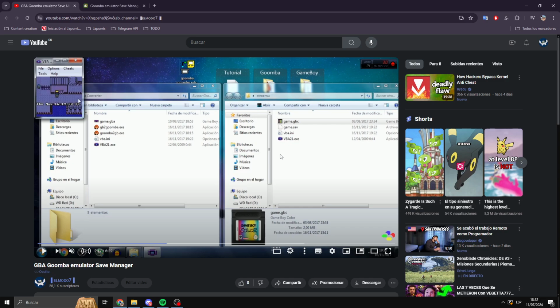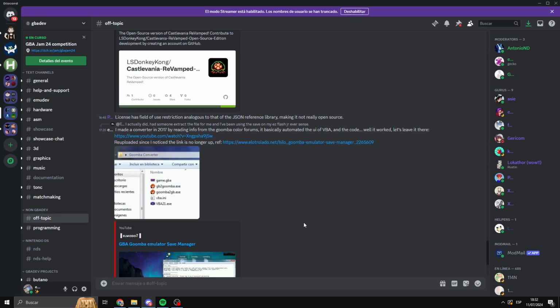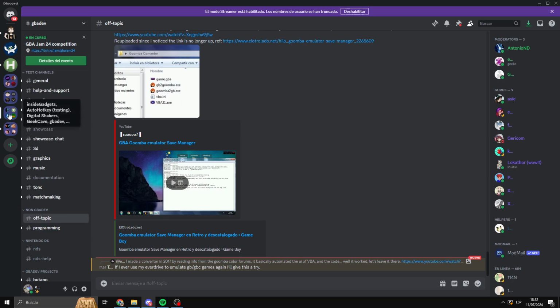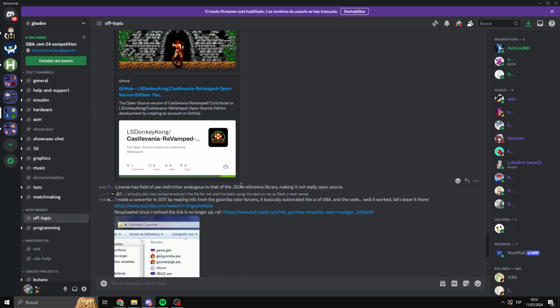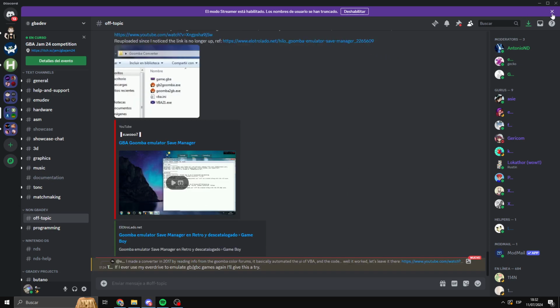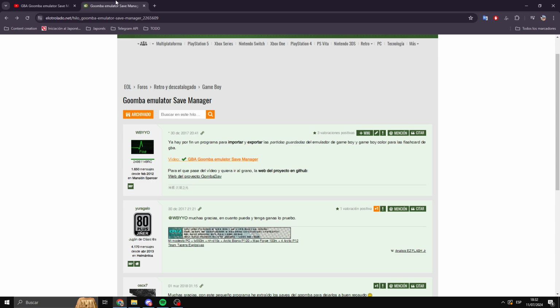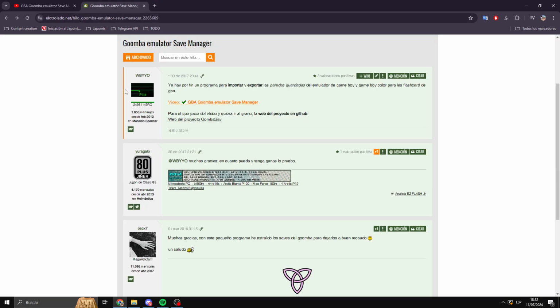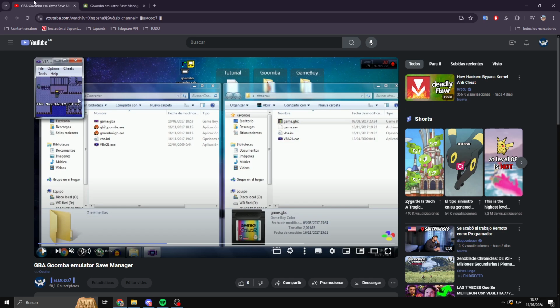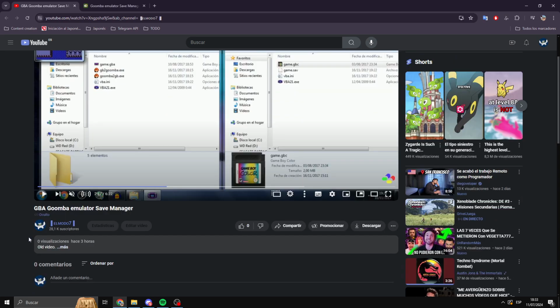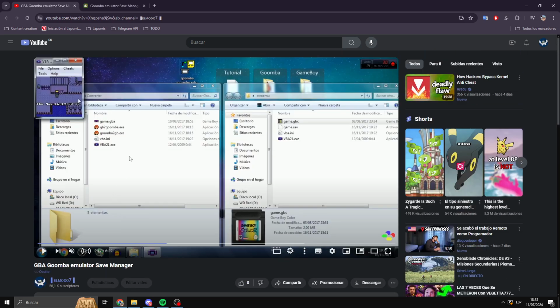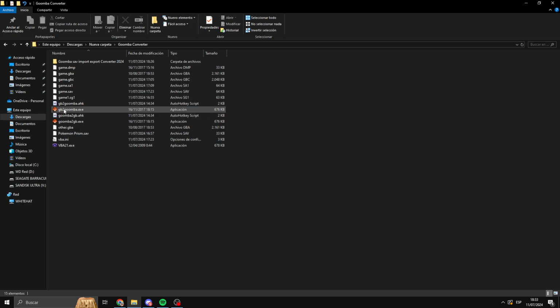Back in 2017, I did a program for converting save files because I didn't know there was a public one, and this Goomba converter seems to have been giving problems to a user on the Discord, on the, I don't remember, this is GBA dev Discord. Many people have been having problems with Goomba save files, and here in 2017 I just realized that my old video is no longer available, probably because I closed that channel. So I re-uploaded this to my new channel. It's a hidden video though, but I started looking at the code so that I could share it with you.